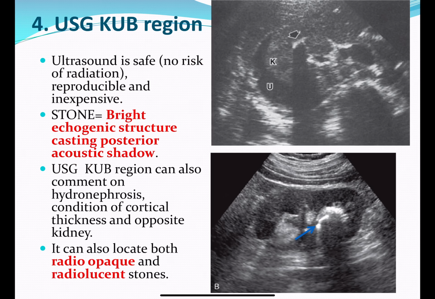So now, after this test, we will know there is a stone in the kidney. Okay, so now what to do? Do we need to do other tests? Yes, because till now we have just known the size of the stone and any related abnormality in the kidney. But for detailed anatomy or detailed planning, we need further information, which can be obtained by the IVU or CT scan. CT scan is better than IVU, but still we can do IVU.